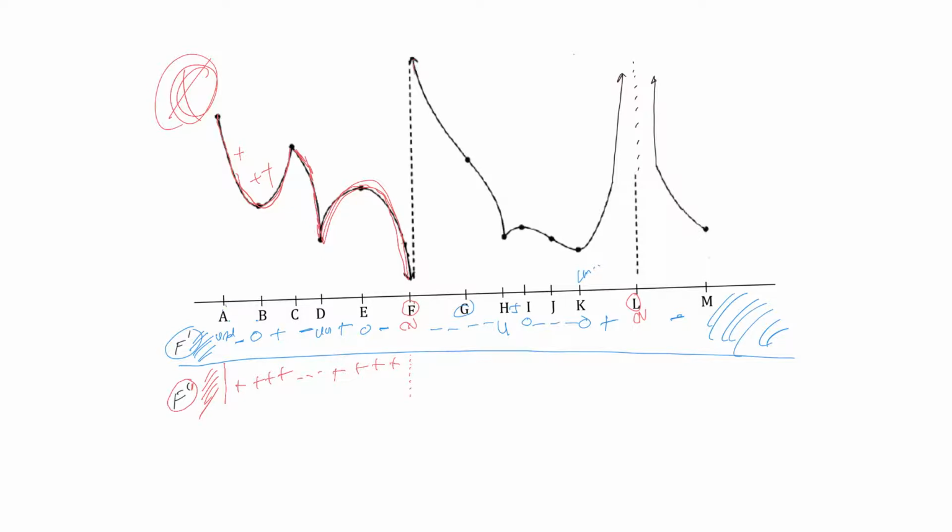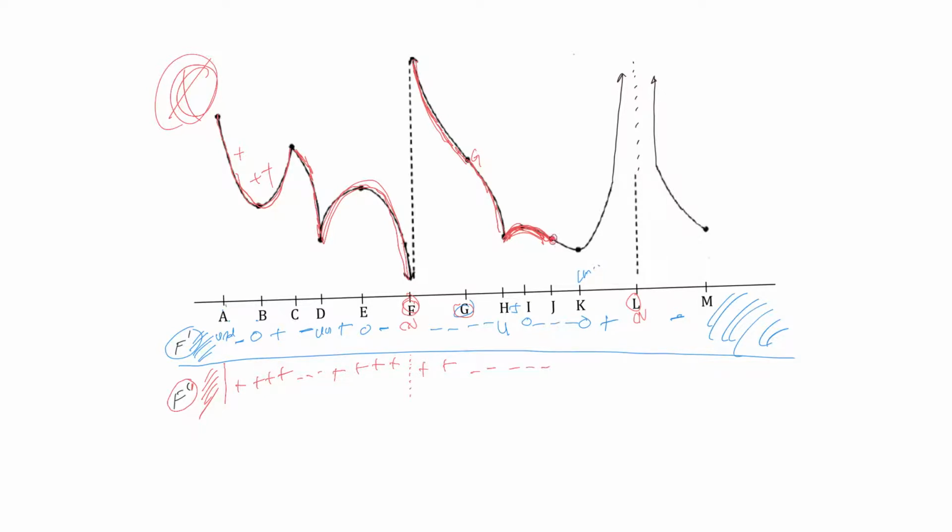Now what's happening here? Over here, it seems like this is curving up, and then after that it curves down. So if this curves up, that means from F to G, it's going to be concave up. But then after G, which is this one here, it curves down. So down, down. All right, let's move on from G to H. It's a bit close, so this is always curving down. So this area here that I'm drawing from H to J, it's curving down. So in this case, I'm going to put here negative, negative, negative.